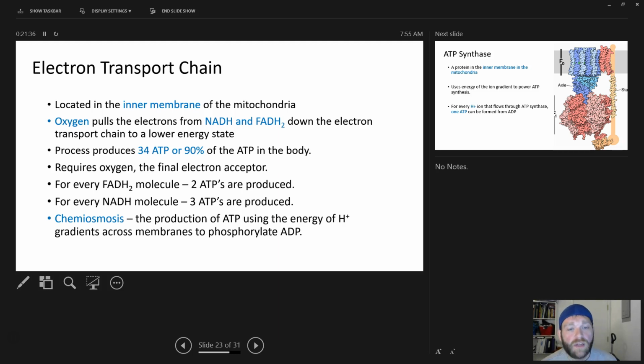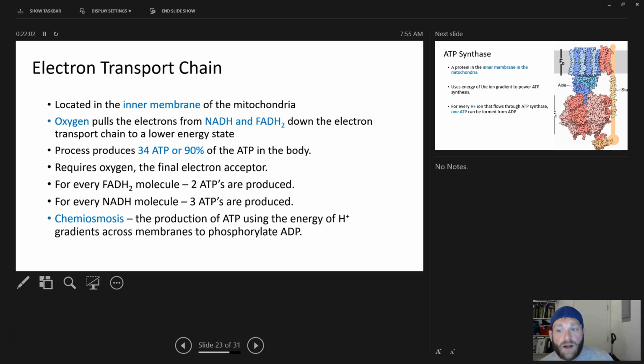So it's going to pull down those electrons from those different things, and in that process, it makes the electrons move down a chain. We call it the electron transport chain, through a series of enzymatic reactions on a whole bunch of different proteins that occur in that membrane. You are not responsible for knowing all of those proteins, but you do need to know that in this process, electrons are going from a high energy stored state in the NADH to actually reacting with oxygen gas to be released as a product.